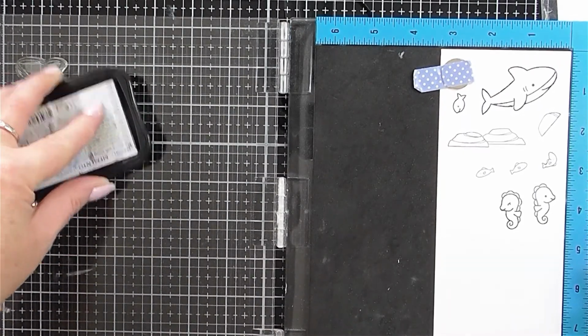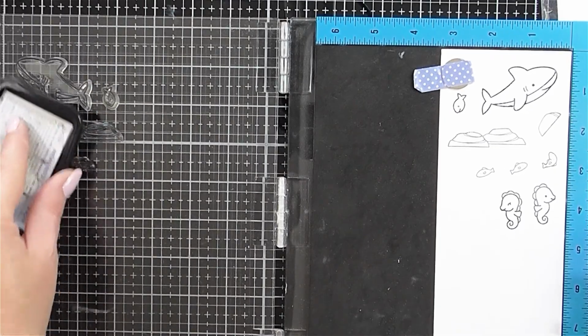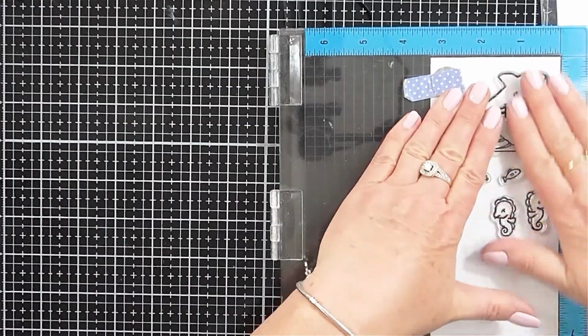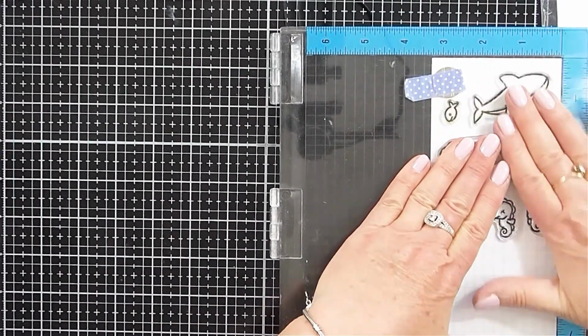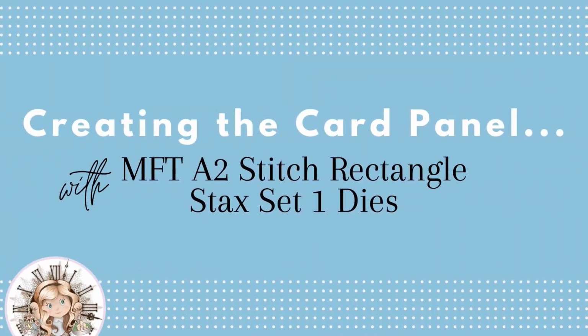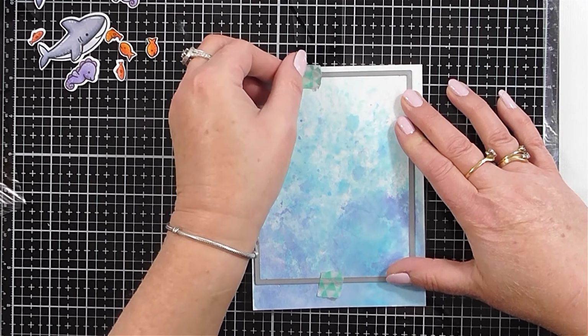But some of the actual images didn't make it to the card because I didn't use the rocks, as I just wanted it to look like a deep ocean. Therefore, no ground. So I left most of the rock features out. After they're all stamped out, I then proceeded to cut them out with my Silhouette Cameo machine.